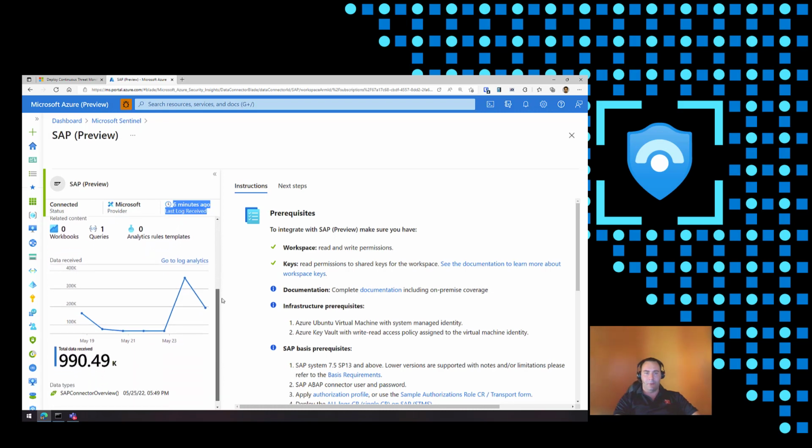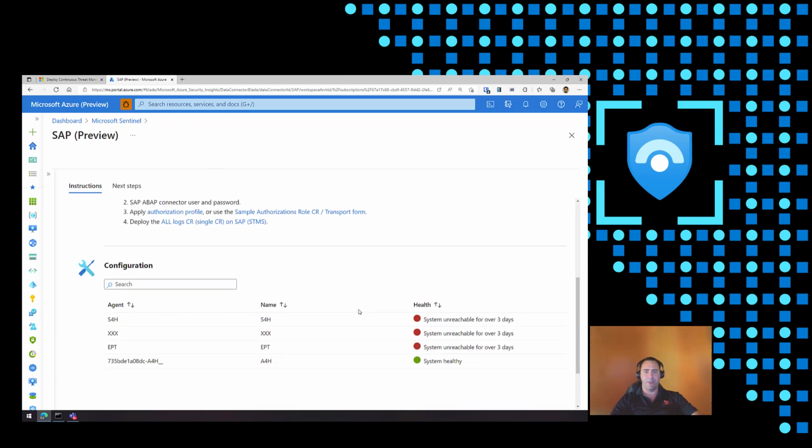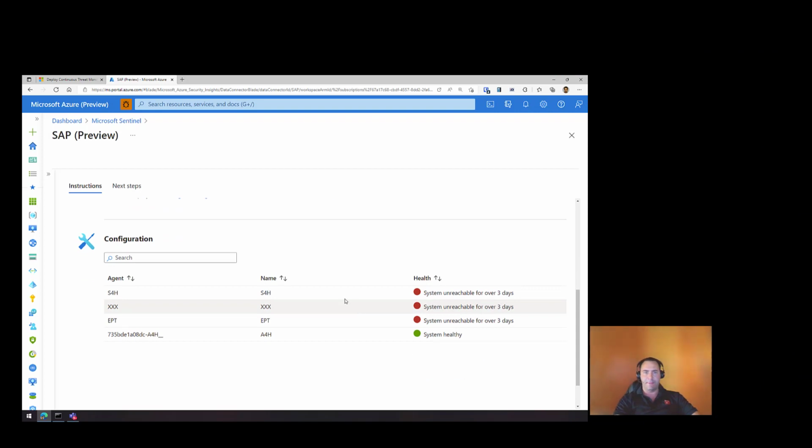Then there is the amount of data received chart, which again indicates whether things are flowing in nicely. But then there's also some health monitoring at the bottom of the page. For every system, it says if there's been data received from it over the past days.